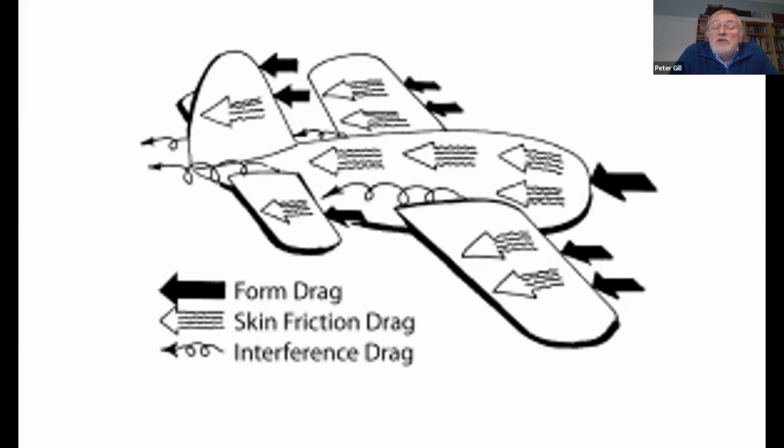And then there's drag caused by the airflow over the junction between, for example, the wing and fuselage interfering with each other. And if we think about gliders, obviously very few gliders would be the shape of this one. Every time you've got a wing, you've got two interference areas where it joins the fuselage. So it's four. The same for the tail, but one reason why gliders have T-tails is it reduces the points where interference drag is created. Now, it's not the only reason, but it's one reason why T-tails produce less drag than conventional tails.